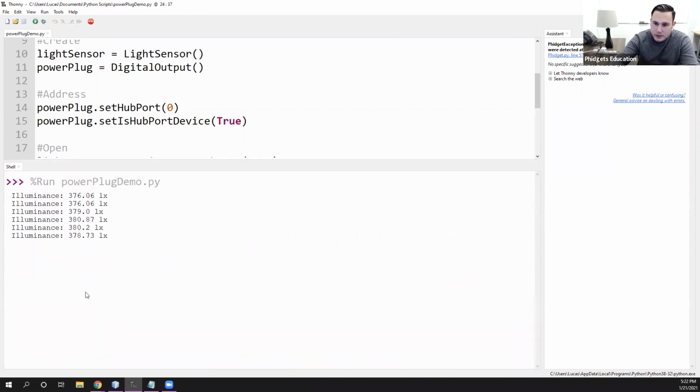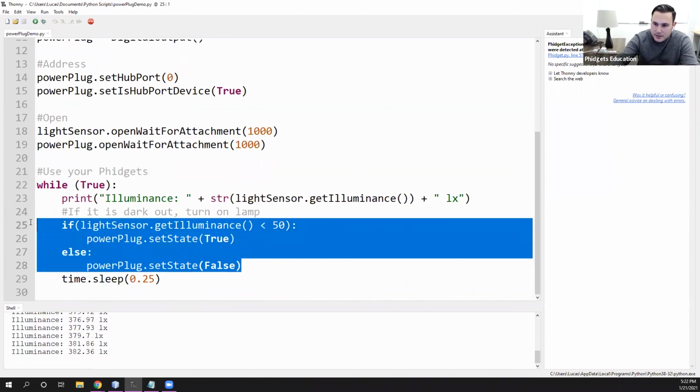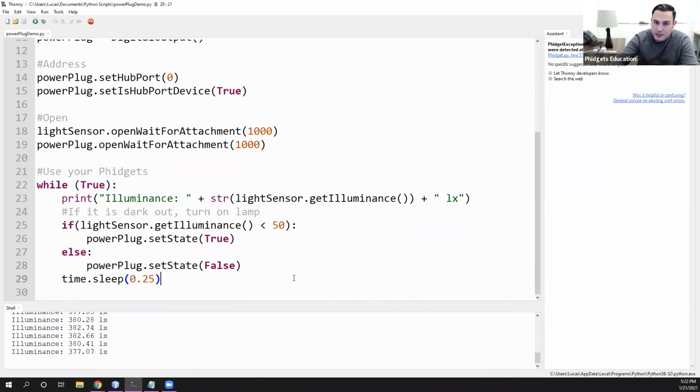Okay, so if we run this here, we'll be getting a light value out. So here we can see that the light in the room is around 380 lux. And again, if we look at our statement here, it's going to have to drop down below 50 lux in order to turn on the lamp. So one way we can do that is by covering it, and then we can see the lamp go on. If I uncover it, the lamp will go off.